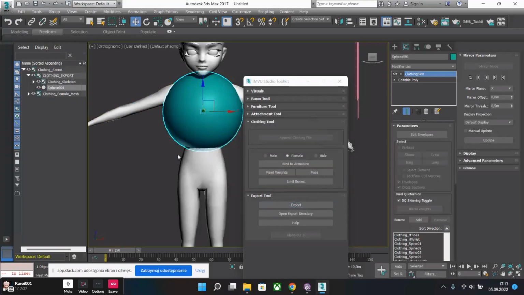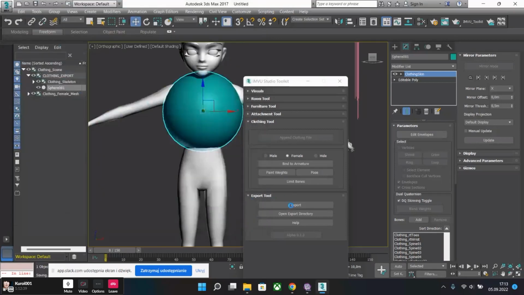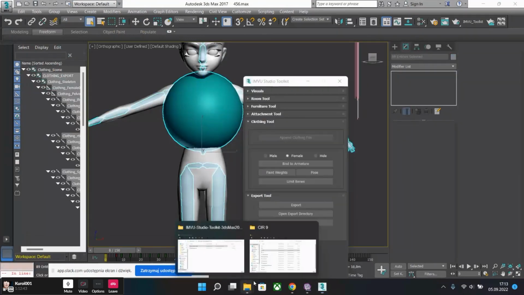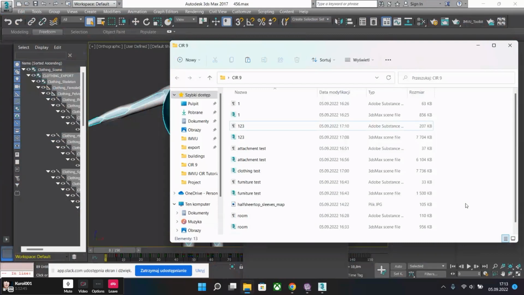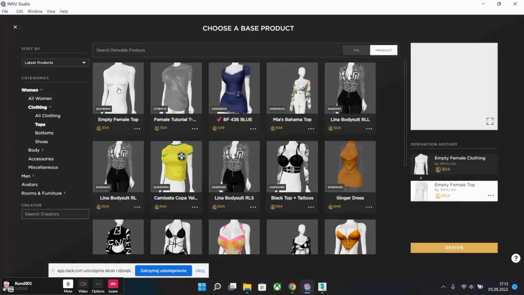Oh, we have to save. Let's just save it as 456. Okay, and export. Okay, so we have the FBX file created. And let's go with female top again.